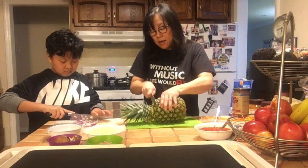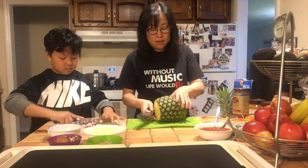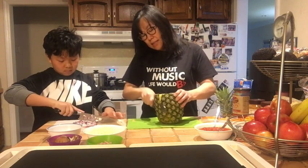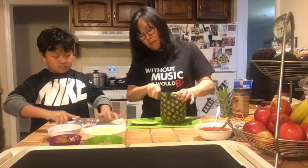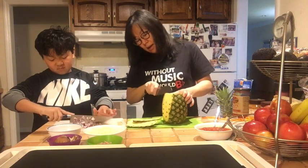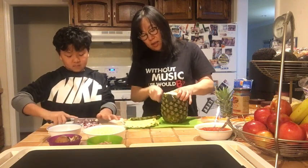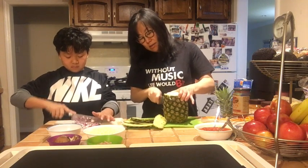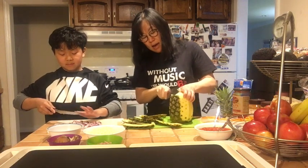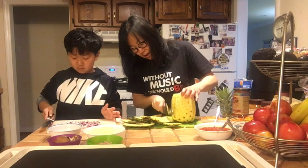First, I lay it down, and I cut off the top, and then I stand it up, and with the knife, I'm going to cut off the skin, trying not to cut off too much of the flesh, the yummy sweetness of the flesh. But you're going to have to cut down kind of thick slices because the skin is extremely thick and tough. And there's all these little eyes that we're going to try to get as many of the eyes out as possible.